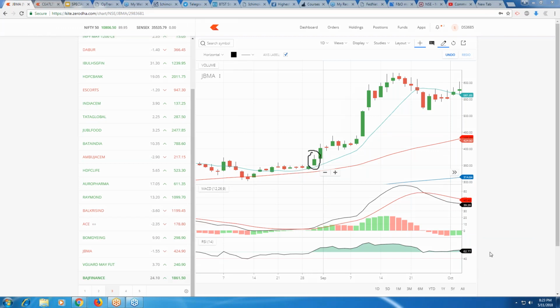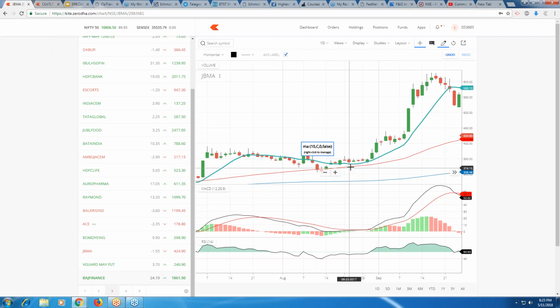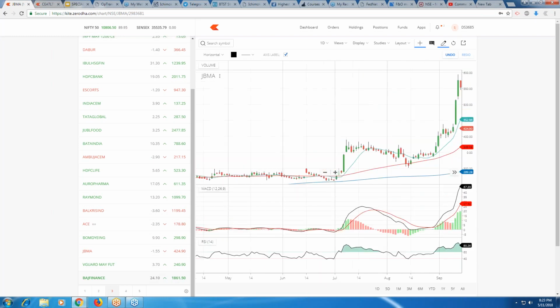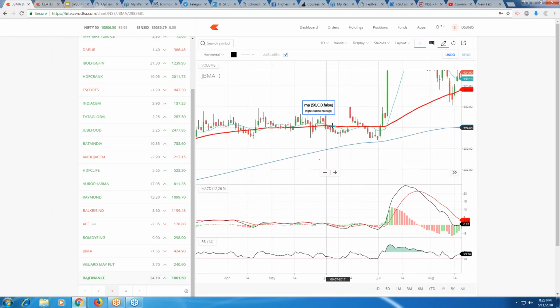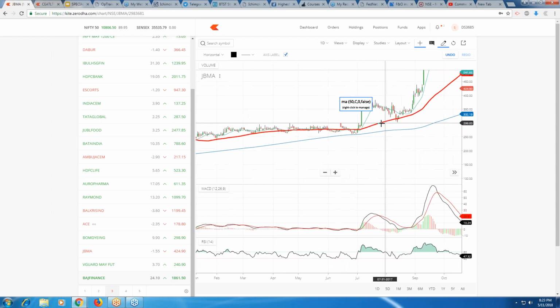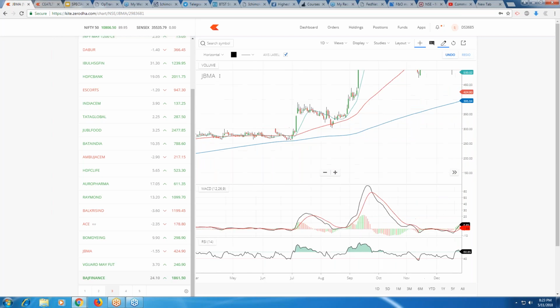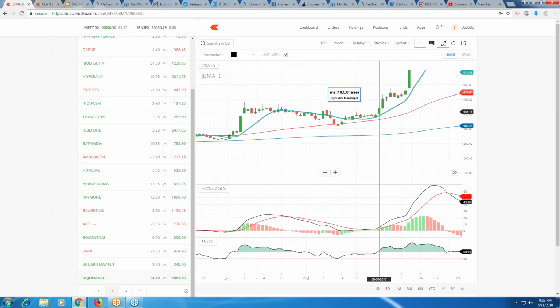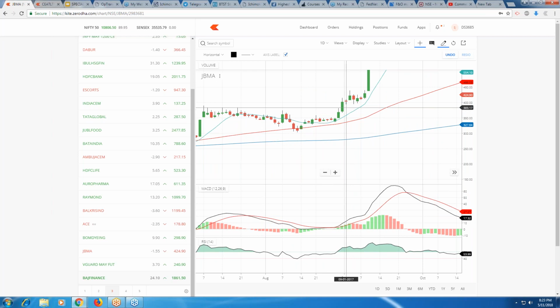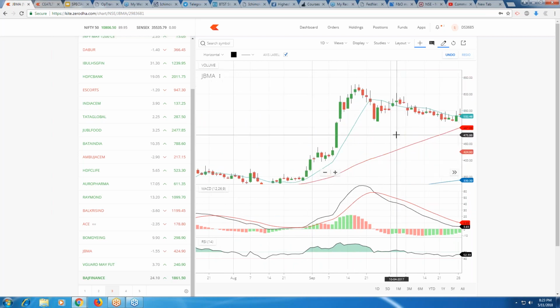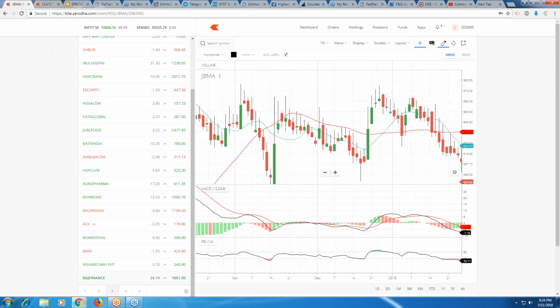I gave entry here and I have given entry in this stock once more. I'll show you here. I remember it very distinctly. This was another, see, it's almost like taking a good support, and at 284 or 285 is when I gave it an entry again. First I gave an entry at 284, it went up to 387, and then we entered here, right? Then we entered here when the MACD RSI crossover took place, and this is how the stock went up, right? This is how the stock went up.